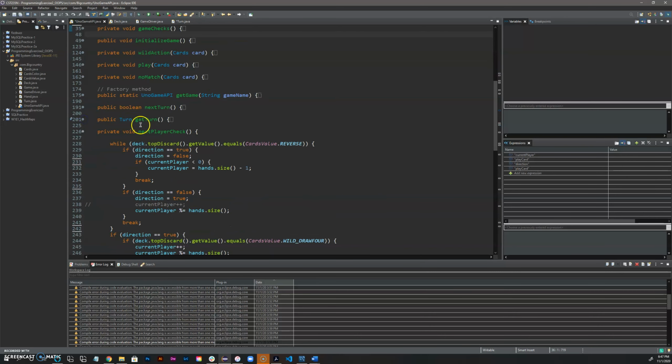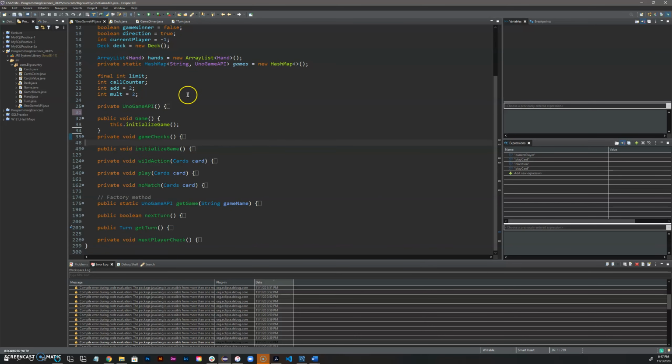I found out very quickly that my coding was not very conducive for an API. It was causing a lot of issues where it wants to capture the current player for the turn, and my wild actions were incrementing or decrementing the current player number based on the action and the direction, because that's what I had told it to do.